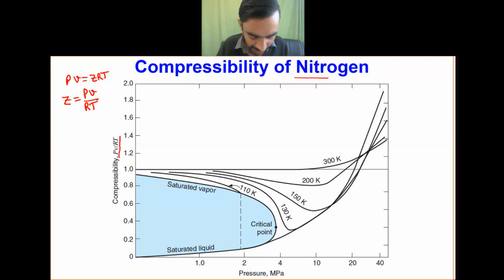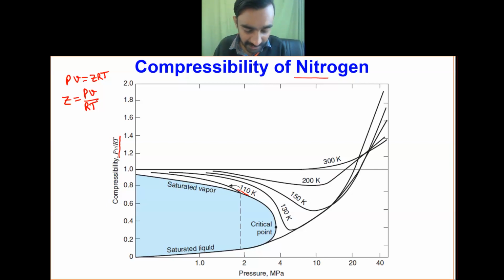Okay. So now in this curve you can see this is the liquid vapor dome of nitrogen. This is our saturated liquid line. This is the critical point for nitrogen, and this is the saturated vapor line. For nitrogen, I have given multiple temperature lines. This particular temperature line is, say, for 110 Kelvin, 130. Like that, the temperature lines are for different values of temperature.